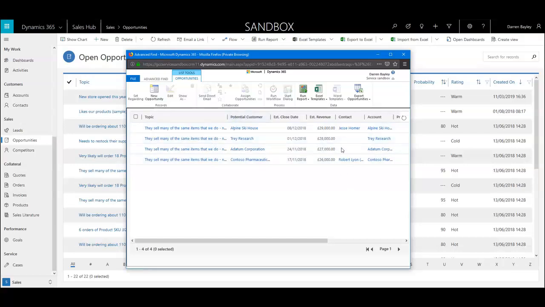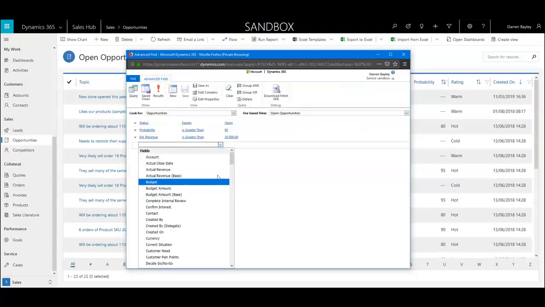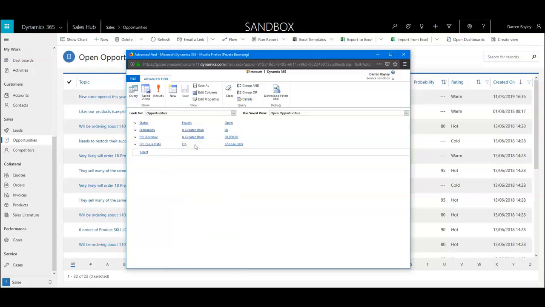We can see what the results are so far, and we can continue to build. So perhaps you want to look at the next 3 months worth of data. So the estimated close date, and it knows this is a date, so we can look forward into the future and say next month or perhaps the next X number of months.